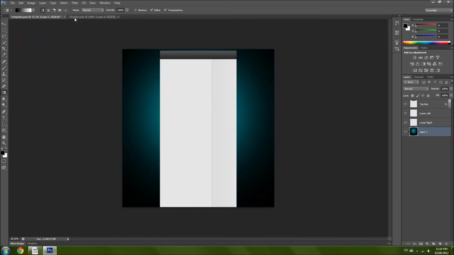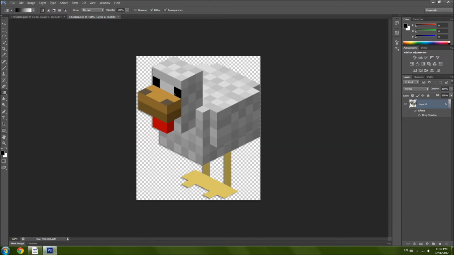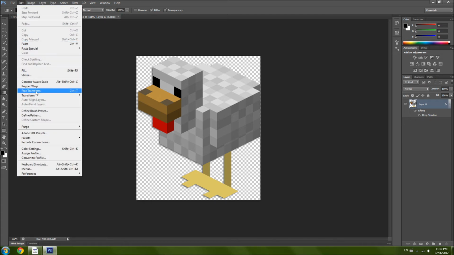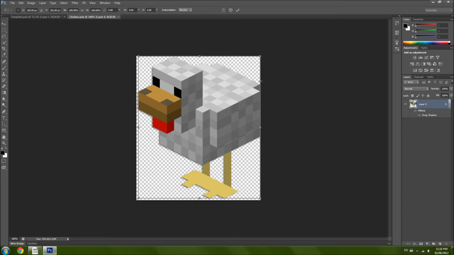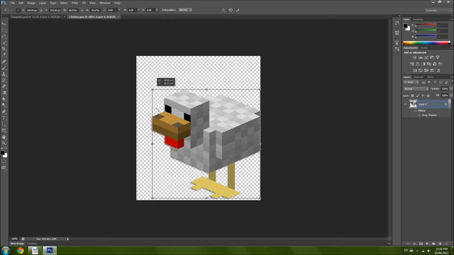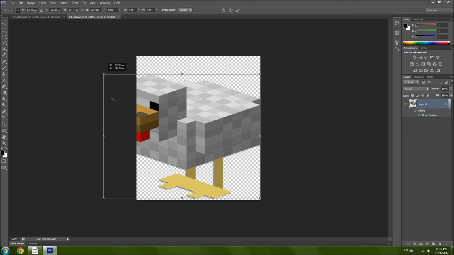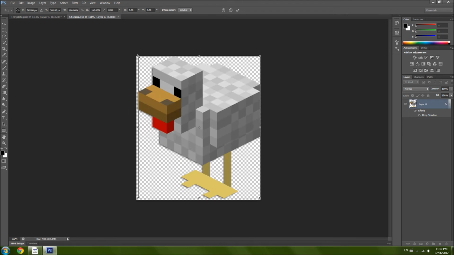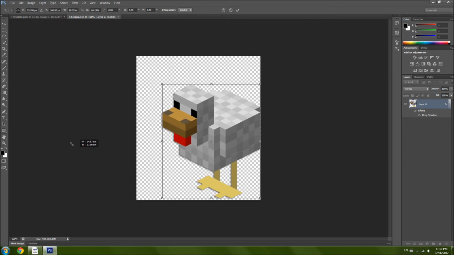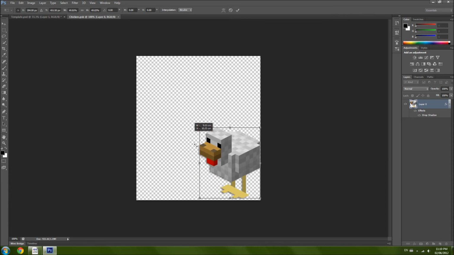In my last tutorial, background tutorial number 1, I showed how to import your own Minecraft skin into here, but some people were requesting that you could get certain mobs in it. Once you open up your mob file, you can go up to Edit, Free Transform, and there should be a selection box around your file. Normally when you resize it, it'll stretch it and skew it. If you don't want that to happen, you can hold down the shift key and then resize it, and it won't let you stretch it. It'll just let you resize it.